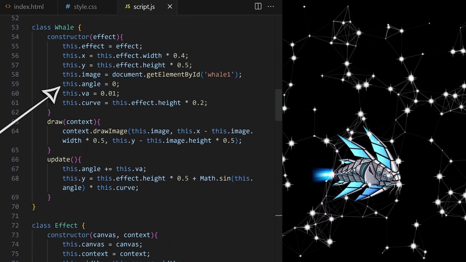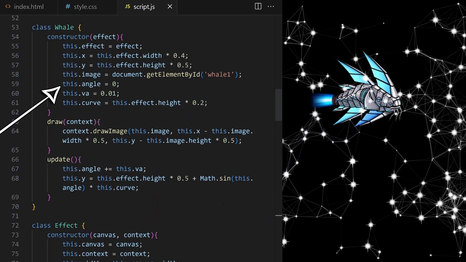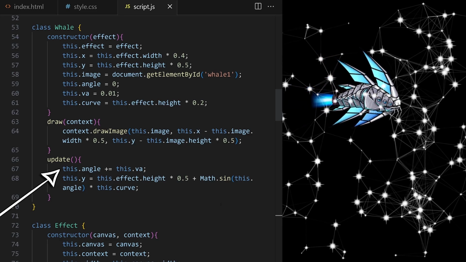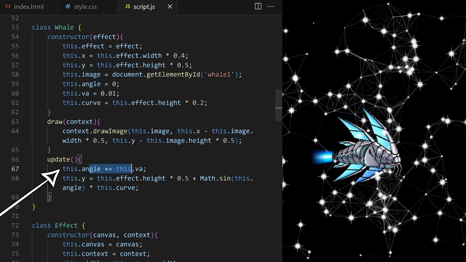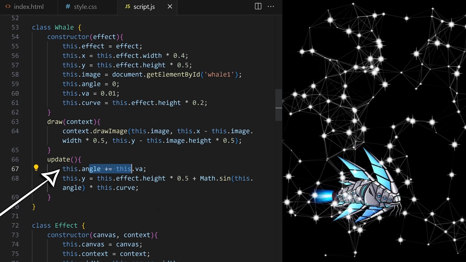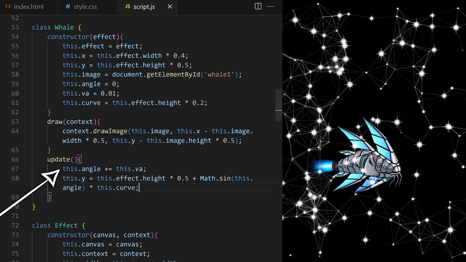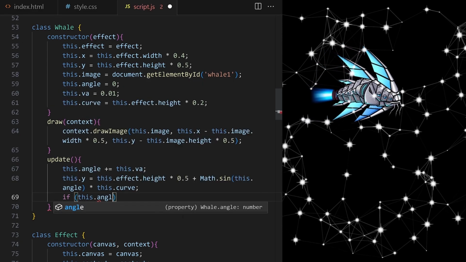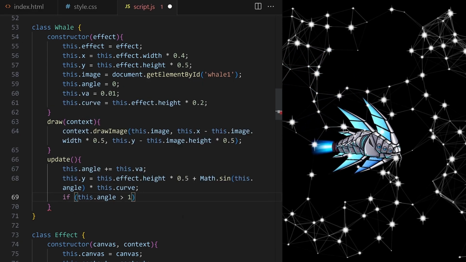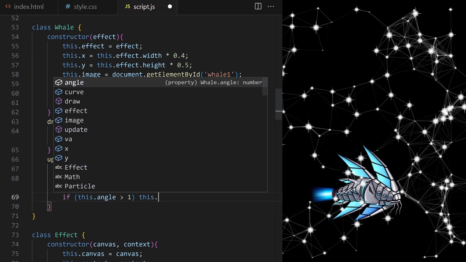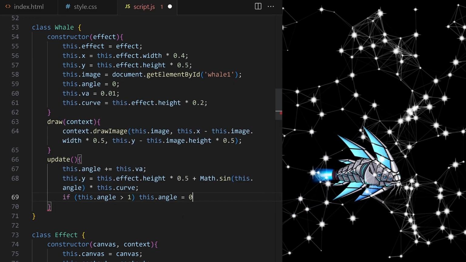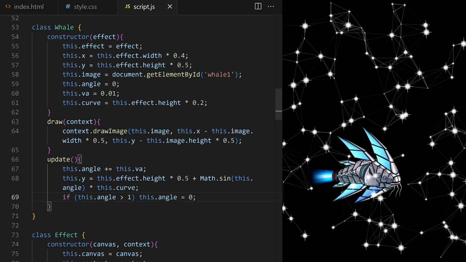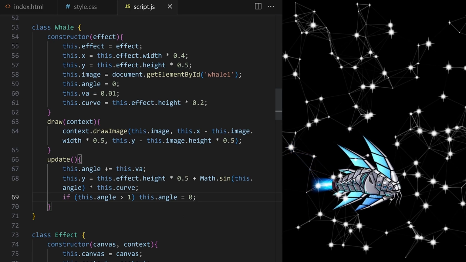If you console log this.angle, you will see it increases endlessly. It would have to run for a very long time before the value becomes large enough to cause any noticeable performance issues, but still, to keep our code clean, let's say I don't want to have an ever-increasing value in my code. I want to periodically reset it back to 0. But when? I say if this.angle is more than 1, set it back to 0.